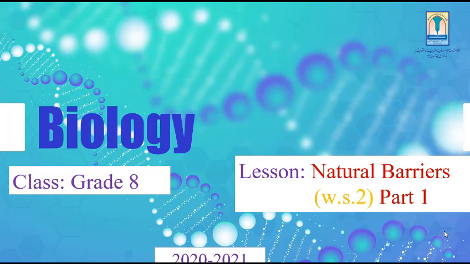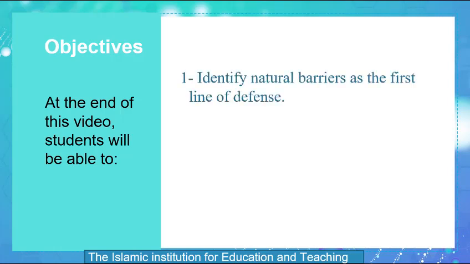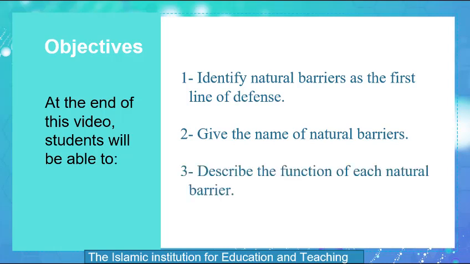Today we're going to talk about some organs that God created in us in order to be protected from the microbes. At the end of this video, you'll be able to identify natural barriers as the first line of defense, give the name of natural barriers, and describe the function of each natural barrier.